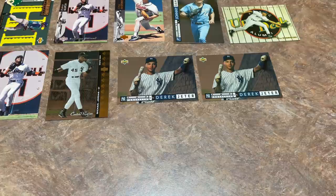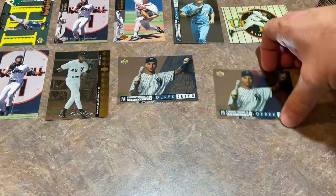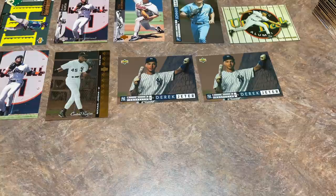So that'll do it — that's 1994 Upper Deck. First time I've ever opened it on the channel, and I must say I'm pretty happy with the box. Got some nice prospect cards in there, a couple of Derek Jeter prospect cards — really cool looking cards with that foil background. Nice Michael Jordan card, which I'm going to go look up right now. So thank you very much for watching. Please hit the thumbs up button — I very much appreciate it. It helps the video out. Hope you guys have a great rest of your Thursday. I will see you all tomorrow. Good night, everybody.